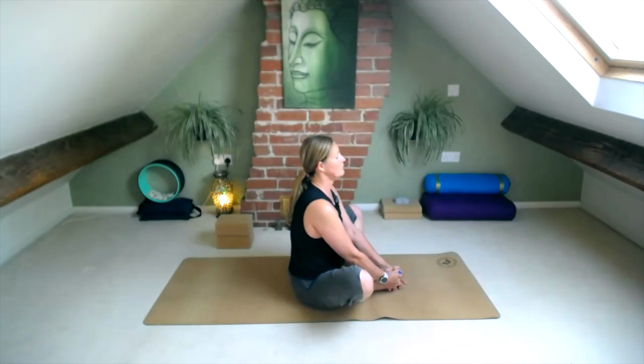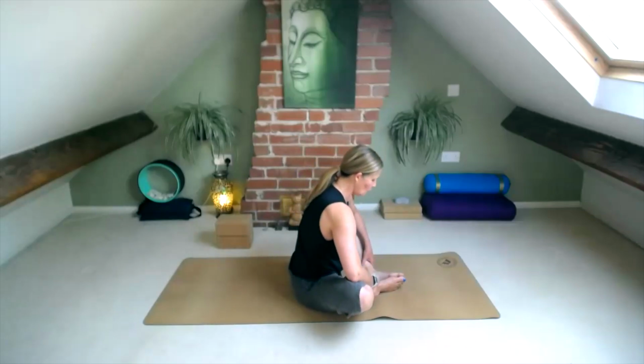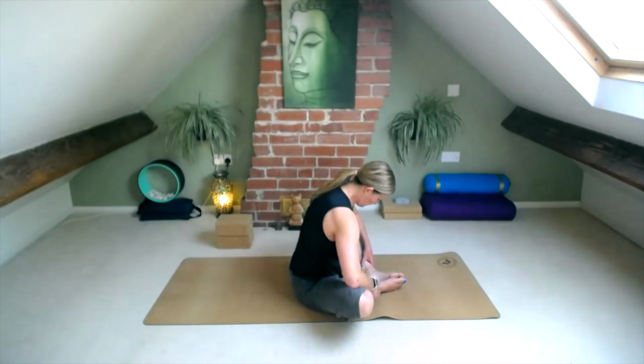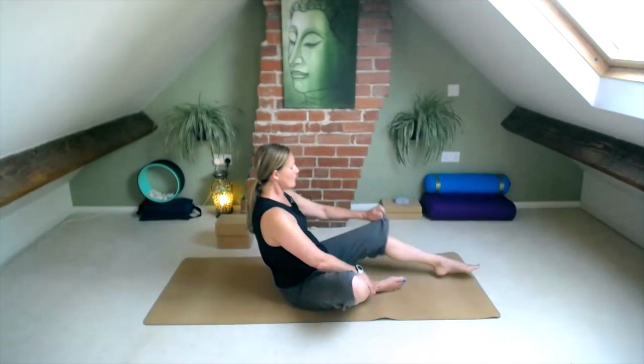And nice and slowly release the fingers. Keep the feet where they are for a moment. Use the elbows to gently press. Nice. And then keep the left leg out in front of you.